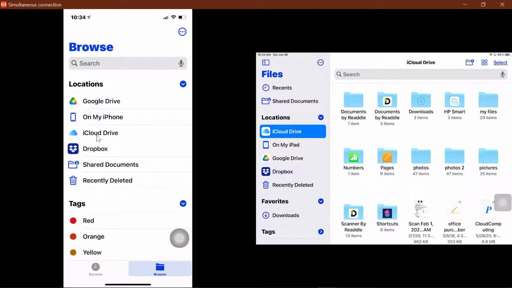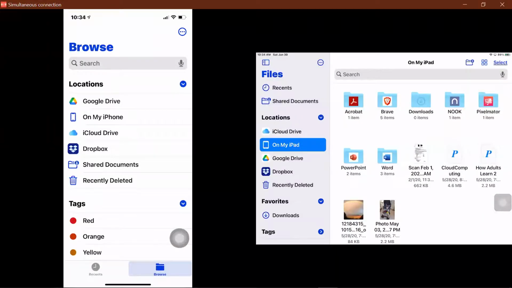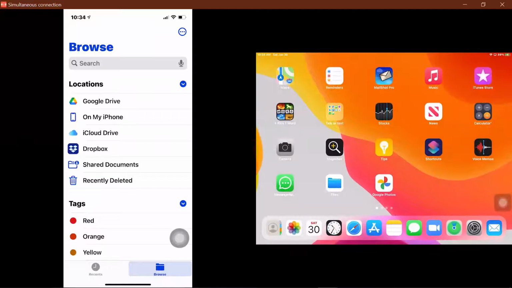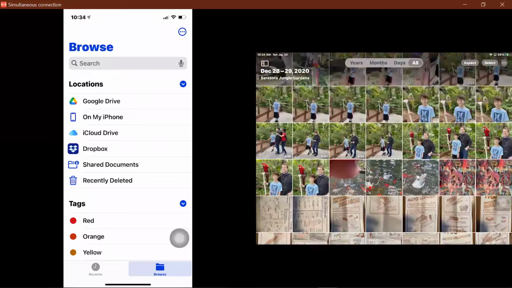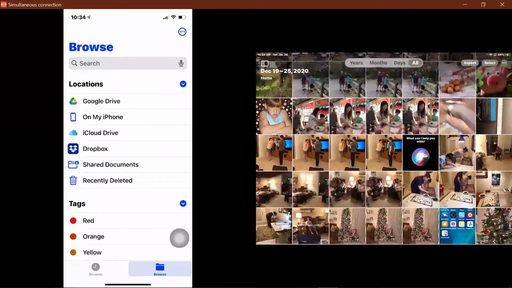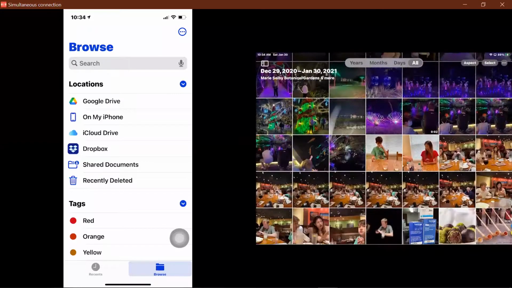All right, let me just check my notes here. So what I want to know is how do I get things into there? Here I can go and view them. How do I get things in? Because for example, if I go to my photos, I have a whole mess of photos here. If I want to save one of these somewhere else other than within the Photos app, let me pick one here.